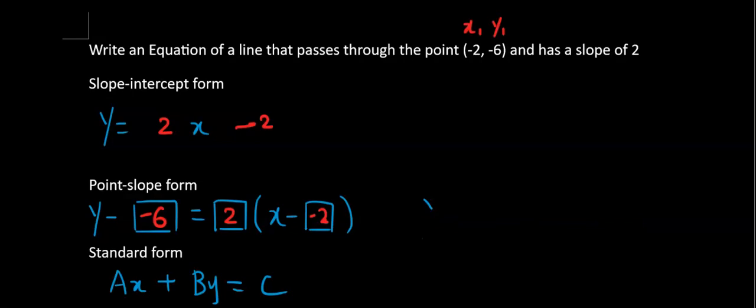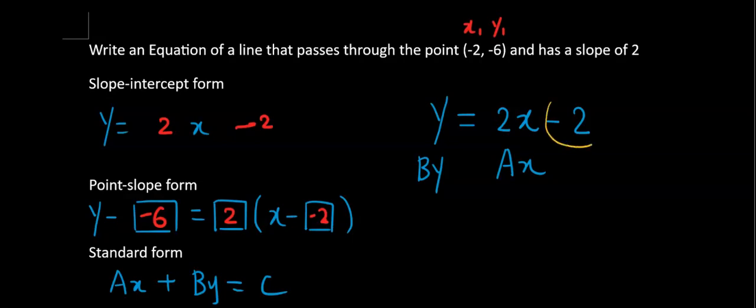Alright, last one is to write ax plus by equals c. You can pick one of them to manipulate and change back to ax plus by equals c. I'm going to use this one. That's simpler, saves steps. So copy down the slope-intercept form. Remember, this is your ax, this is your by, and this is your c. So c is already at its place on the right-hand side. All I need to do is get the ax to the left side.